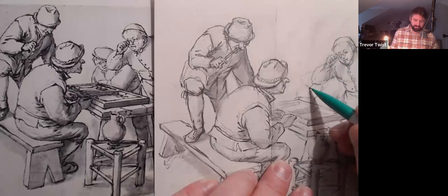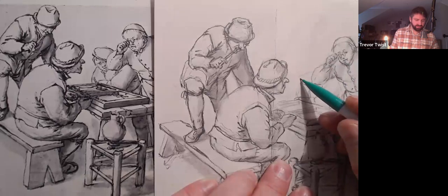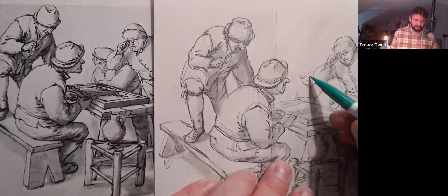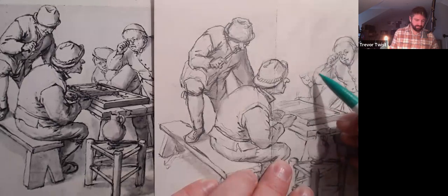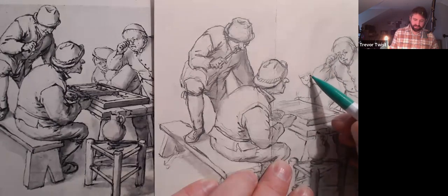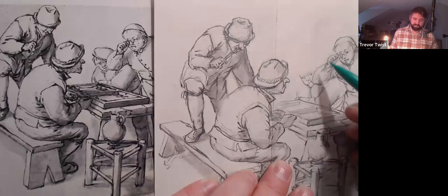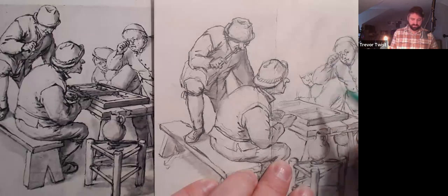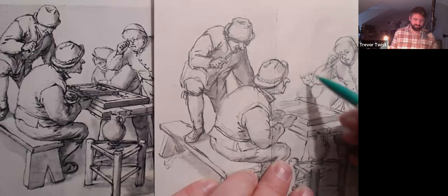Very abbreviated. Chin, cheeks, brow line, eyes, nose, mouth, keystone, and then his upper eyelid and his eyes just peeking out from the opposite side of the Pope's sleeve.